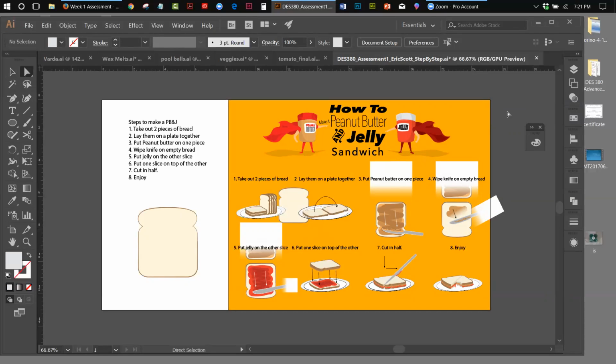Second thing, and I know exactly what he's doing here, he has this piece of bread that he created, which is pretty cool. He did a really nice job with this piece of bread. What he did was he used the 3D Extrude and Bevel for all of these little pieces of bread. He did a pretty phenomenal job with this. This is really nicely done. It's a lot easier, though, than you might think it is.